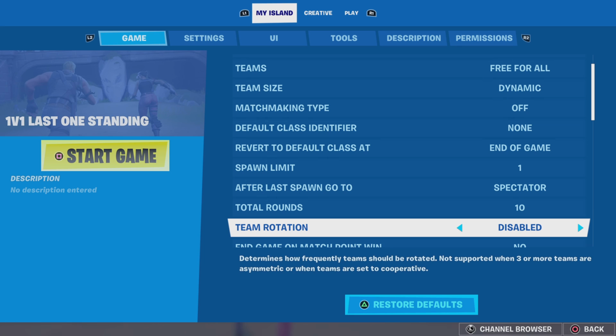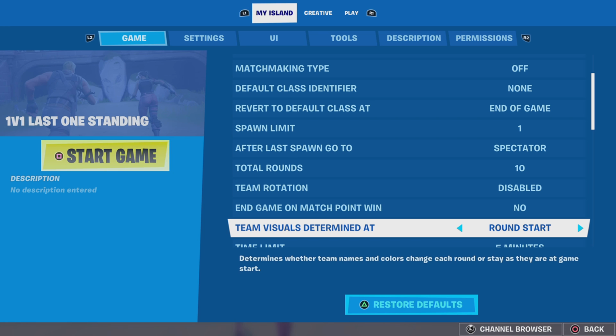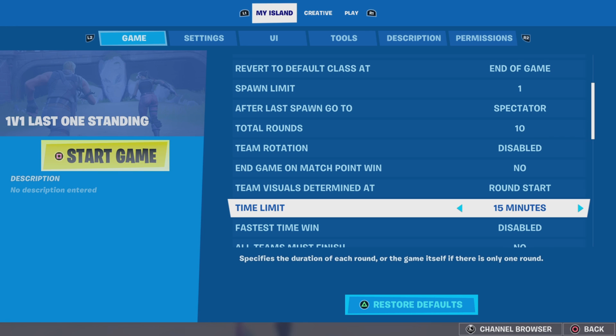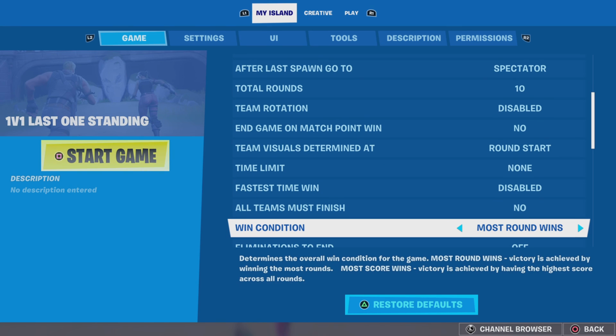Okay, so team rotation is end the game or match point, no. Team virtual board dominated at round start, yes. 5 minutes, and I usually do about 30 minutes, a reasonable time, but because it's last one standing, it goes quite quick, so I'm going to do 12 minutes instead. Actually, he doesn't have a team limit. Okay, I guess we'll just put none then. Disabled, we'll put that no. Okay. All team must finish, nope. Win condition, more score wins.